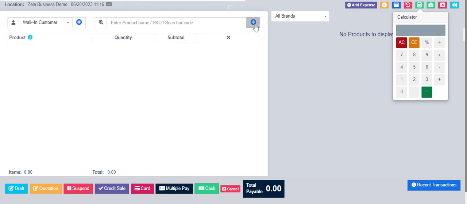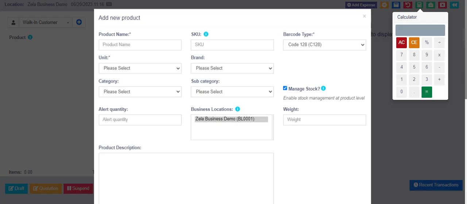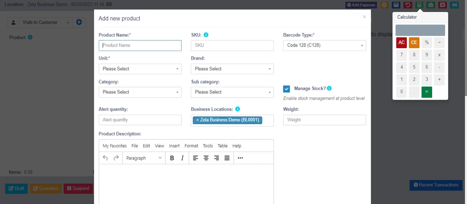So first of all, because we don't have any product added already, let's add a product. Let's assume the product we want to be adding here is construction rods. This is a building material organization. We have construction rod. What is the unit of the construction rod? Okay, let's say it is being sold in pieces. The brand, if there's any, okay, we don't have a brand being added here. We don't have category as well, so we can leave all this.